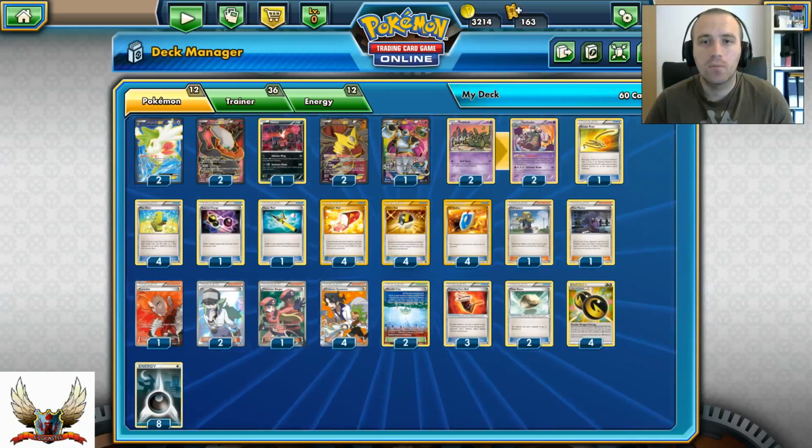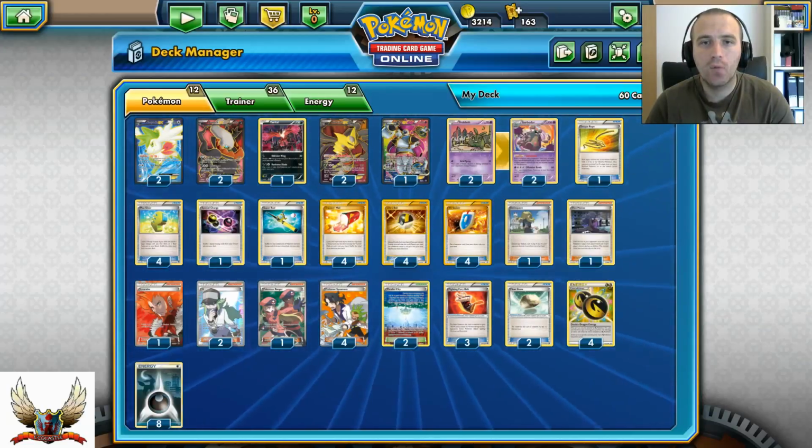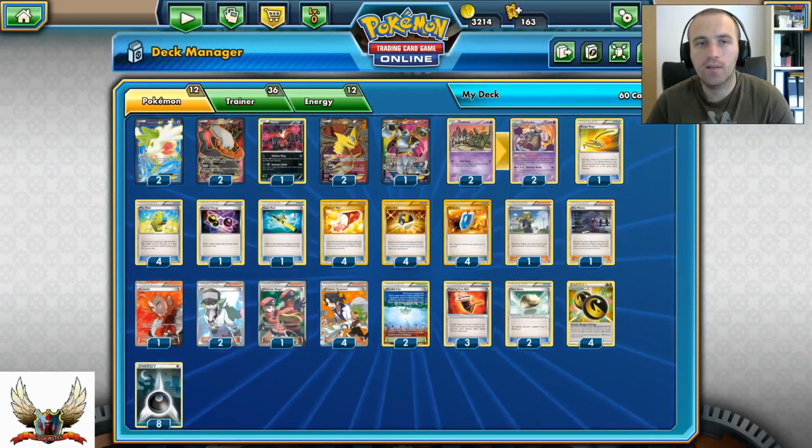How's it going, guys? Welcome to the Pokemon TCG Center. Today we'll be looking at our next Tier 1 deck for the Primal Clash format, and this is Darkrai Giratina.